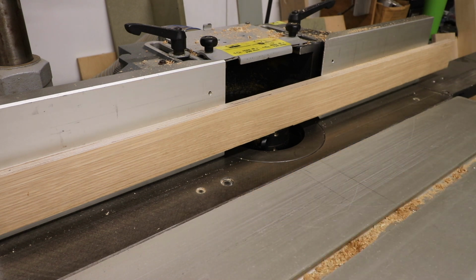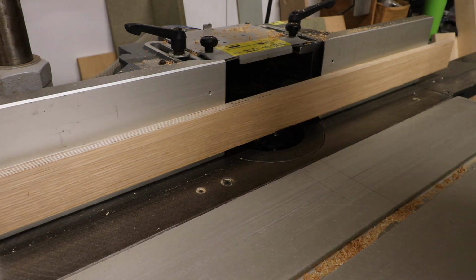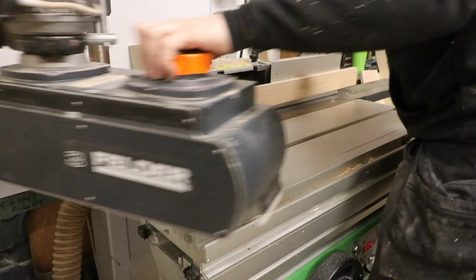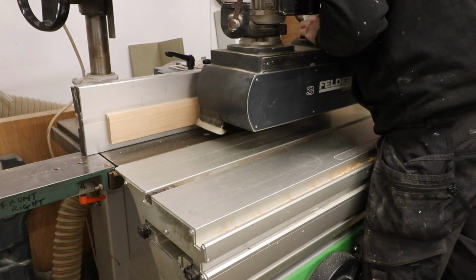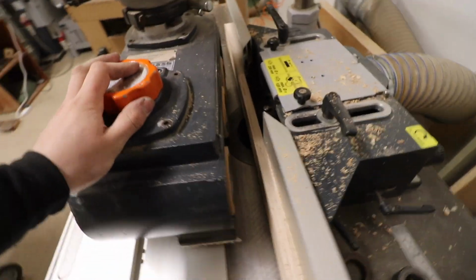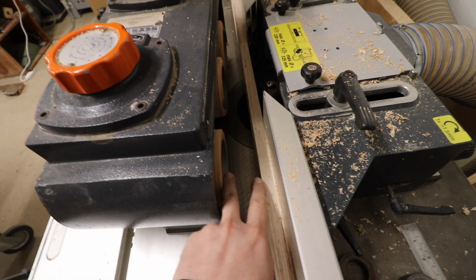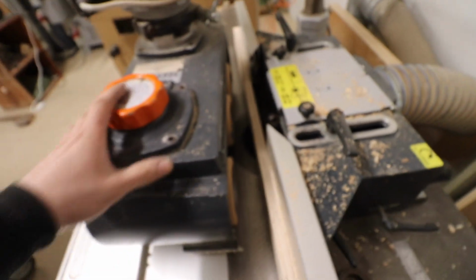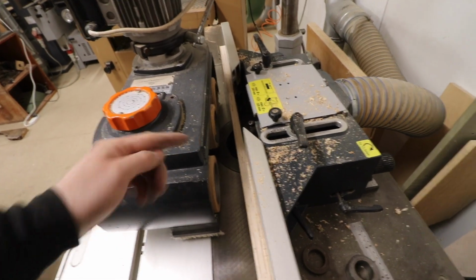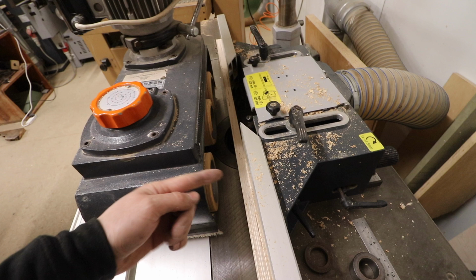It's okay on a router with small router cutters, but on a spindle moulder, ideally you want a power feed, and set your power feed up to feed the material through. So obviously when we're setting the power feed up, we're looking to set it up slightly different to what we would normally. Normally you'd set the power feed up, this is an exaggerated example, so that the front wheel here is further away from the fence than the back wheel, so that as the material is fed through by the power feeder, it's also putting a little bit of pressure against the fence as well.